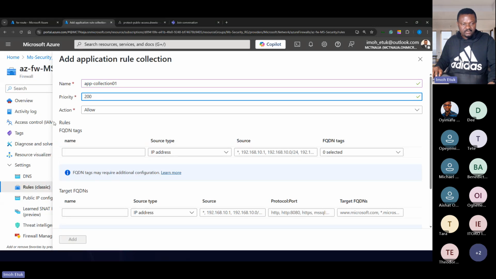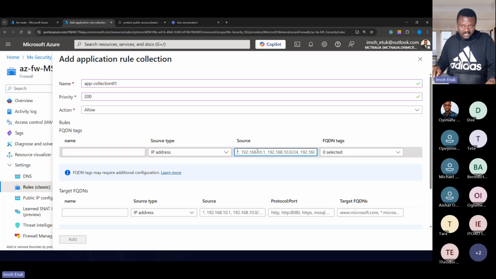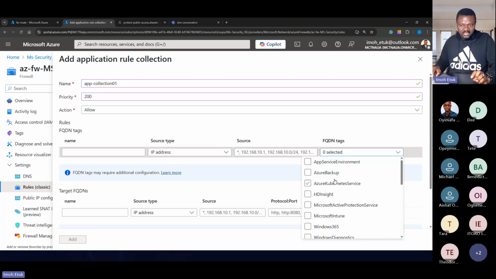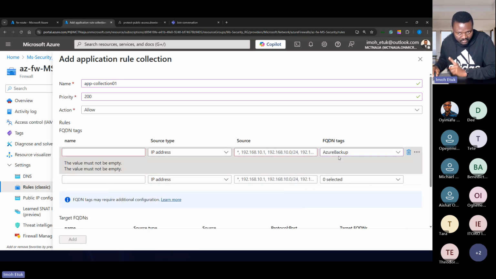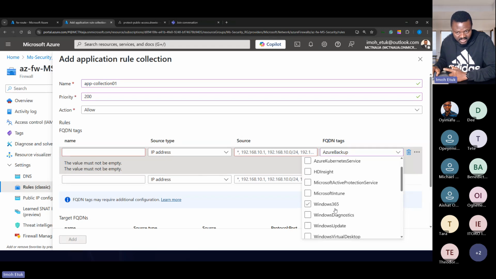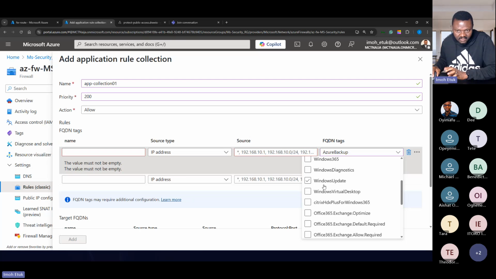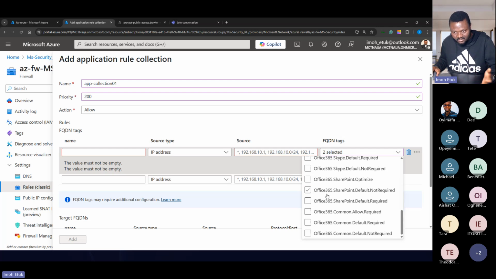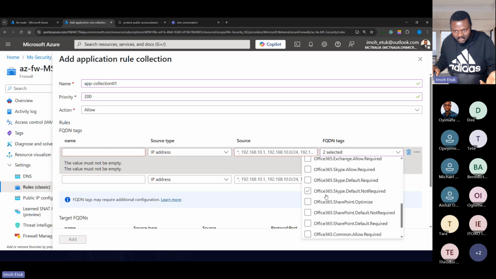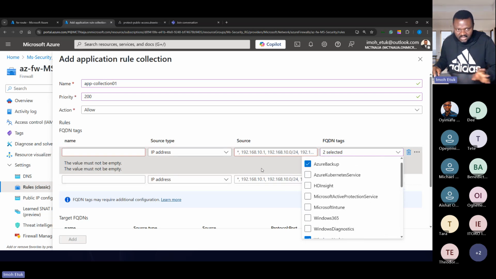The action is allow. Now I want to explain FQDN tags. In this place you define your name, which could be anything, for example allowed FQDN tags. Now, how do these tags work? We are not using tags. Let's say you want to control Azure Backup of your VM using the firewall. You can add a tag to it, so the firewall will control any backup that happens. For those who use Windows and want to regulate Windows Update, you can select the Windows Update tag. Those working with Office 365 and SharePoint can also add a tag to track activity there. So that's how these tags work. We are not going to use tags.